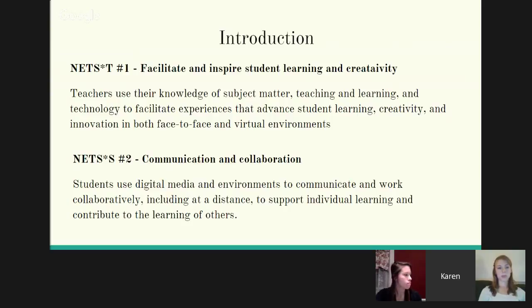This includes prompting, supporting, and modeling creative and innovative thinking and inventiveness, engaging the students in exploring real-world issues and solving authentic problems using digital tools and resources, promoting student reflection using collaborative tools to reveal and clarify students' conceptual understanding and thinking, planning, and creative processes, and also modeling collaborative knowledge construction by engaging in learning with students, colleagues, and others in face-to-face and virtual environments.